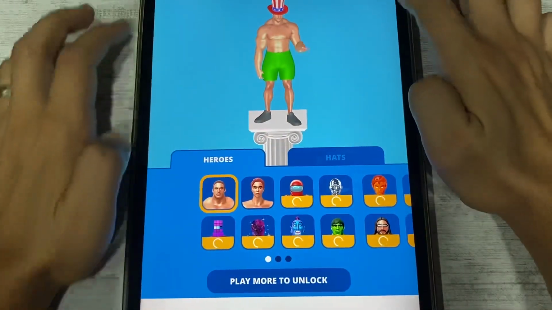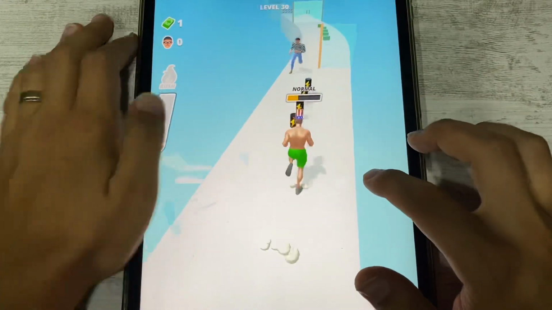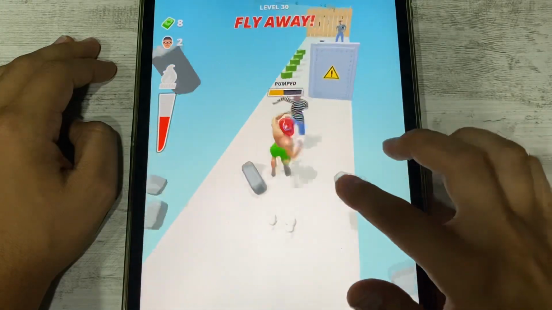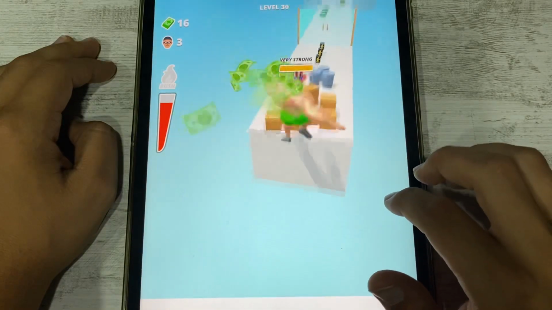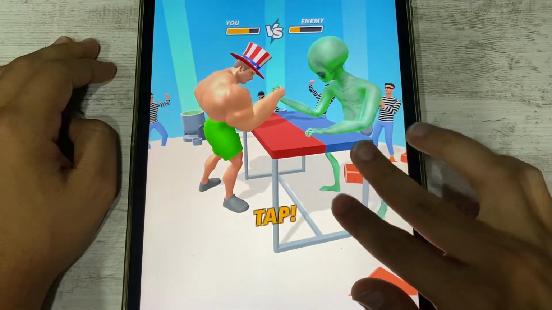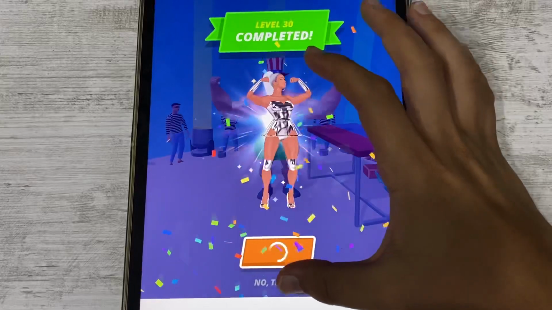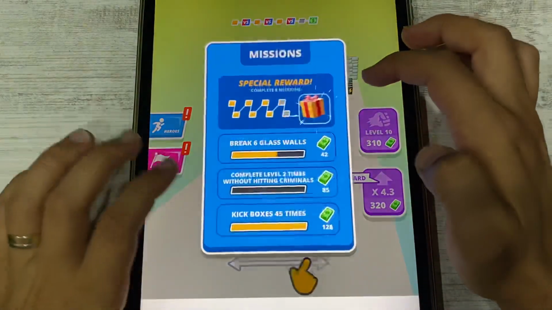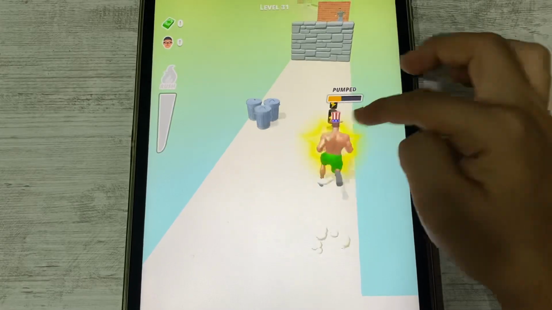Okay, what do we have there? Jumping. Next level. It's finished. Okay, get this and we need to do this. Let's try destroy glass holes.